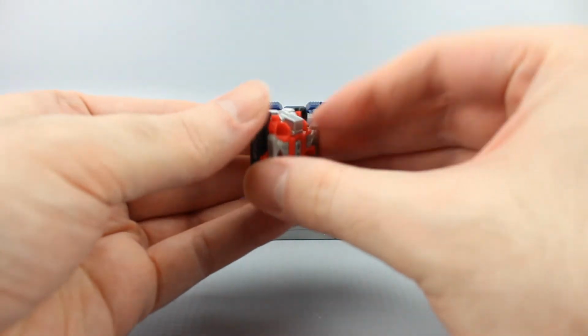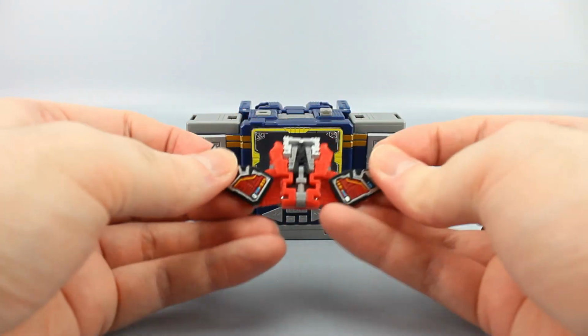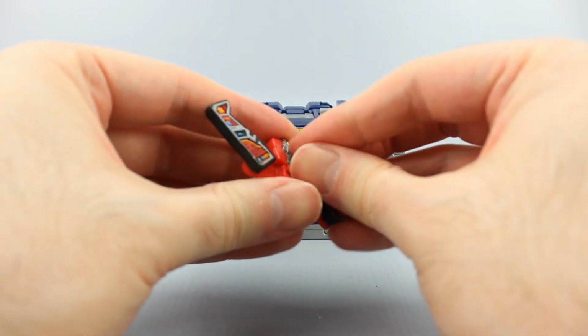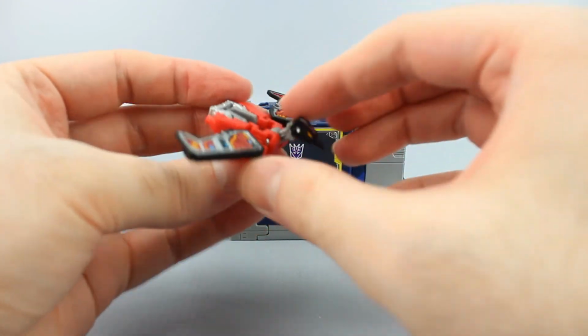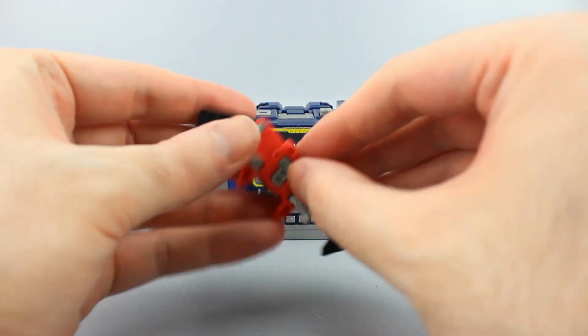Laserbeak's also pretty simple. You just take the legs, put those down, take the wings, open them up, get the head out. It's being stubborn right now. I don't know why. Get the head out and roll that up. And I did forget, oh yeah, in the tape mode as well.